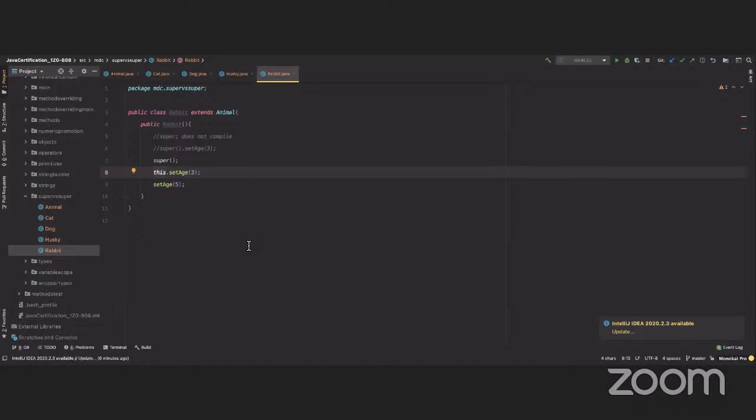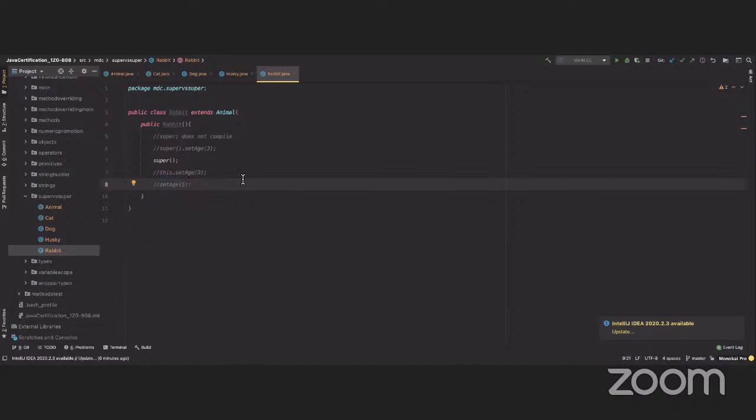To this object. Yeah, it refers to this class, right? So this class. It refers to the rabbit. Correct, right? And super refers to the super class. So this is not what we want, and this is not what we want.